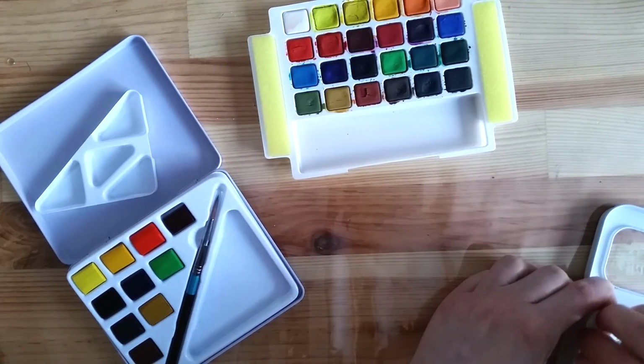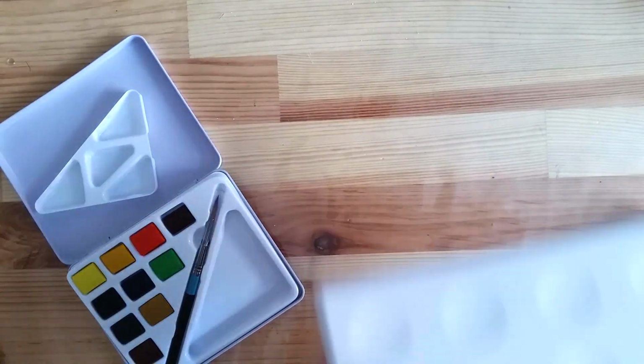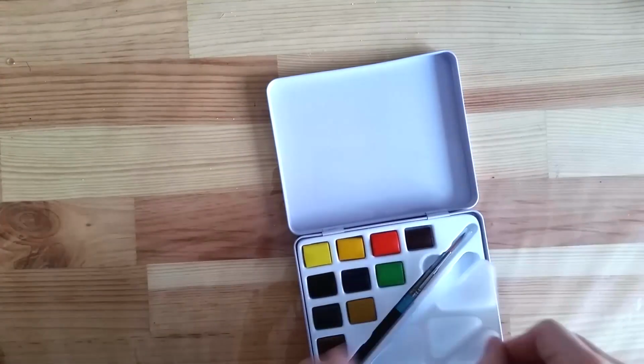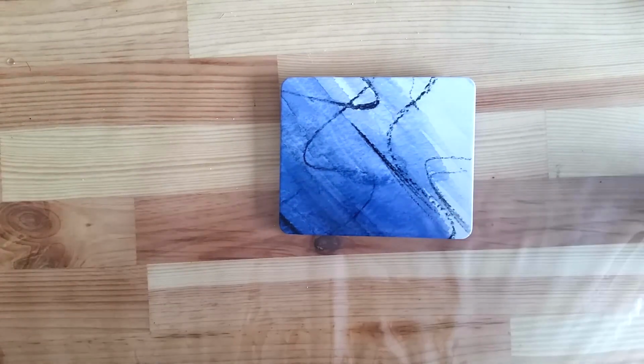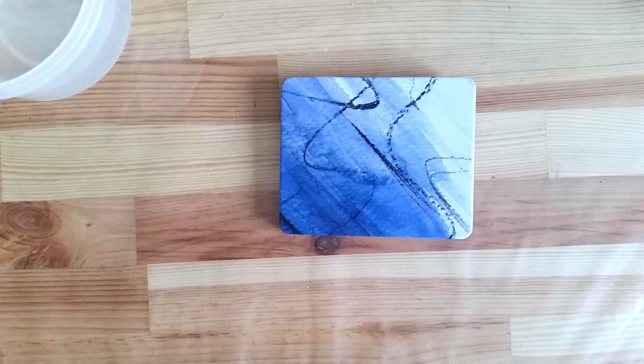The reason why I got this set is because a nice person suggested that I try this set in the comments of a previous video. I checked it out and the paint set is inexpensive, small, and it comes with a nice tin. Also, it doesn't have black or white paints, at least not in the 10 colors set. I was curious to try these paints out.